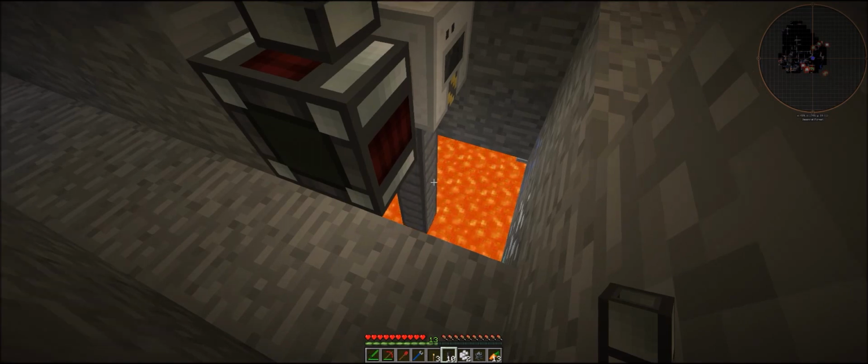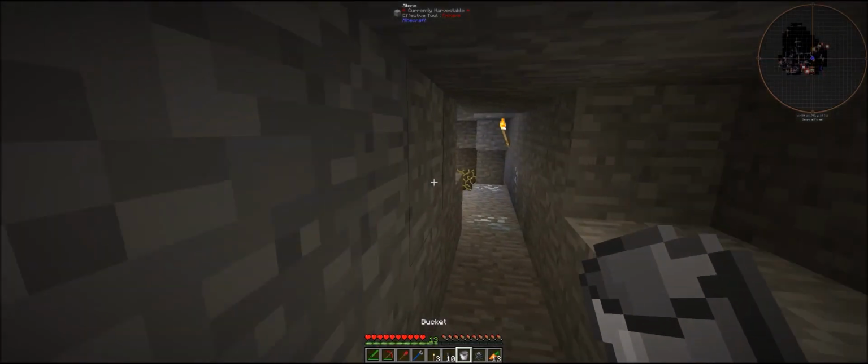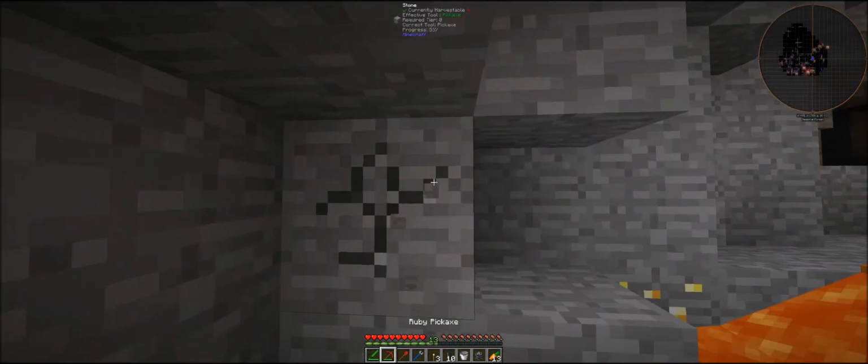I don't know if it's going to actually pull any without me first putting a bucket of lava in. So we'll just go quickly grab that bit that was around there. Oh, maybe not. Have to dig around it.